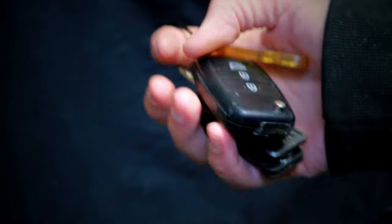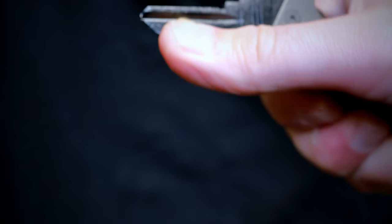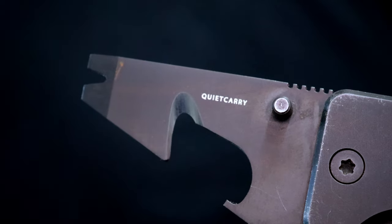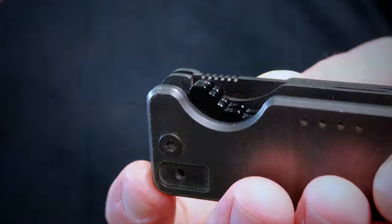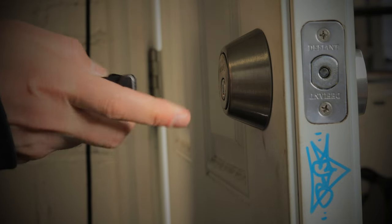We're going to show the keys off this week — just doing it a little differently. This is the Quiet Carry Shorty, made out of blackened titanium all the way through. It is a liner lock and it's got a little multi-tool on the inside. They make versions with a knife insert, but I don't have one. This is allegedly TSA-friendly, though I've never actually tried it. On the front we've got a pry bar slash flathead screwdriver slash nail puller, a rope cutter, a bottle opener, a little jimping on the back, and a thumb stud for deployment. It's marked AUS8 steel. Absolutely one-hand deployment — very easy to get both the tool and keys out one-handed without even looking.